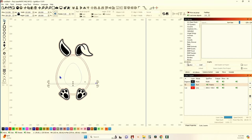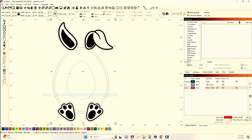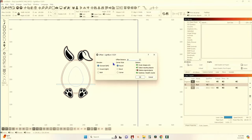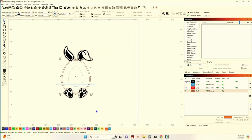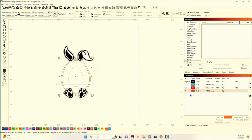Now, the one thing that I could have done, should have done, is made a second copy of the bunny outline off of the initial toolpath, because that's going to be the other axis of the egg, and I didn't do that, but it's simple enough, because I remembered it's off this toolpath. I'll do an offset of 20 millimeters. Say okay. I'm going to put it on the red toolpath and then do an offset of that one of 3 millimeters. Say okay. Now using my cuts and layers, holding my shift button and select everything on the T1 path, I can just come over here, move it over here out of the way, and there is my other egg for the second axis. So I'm going to group those.